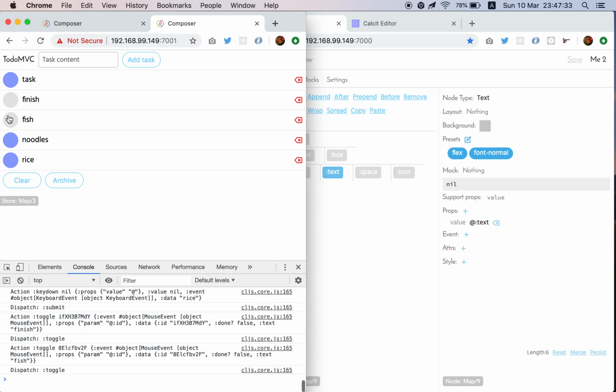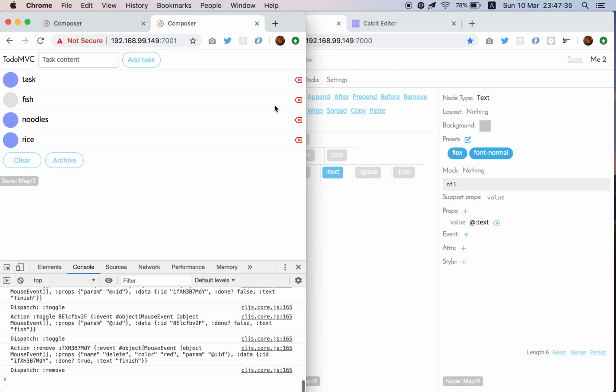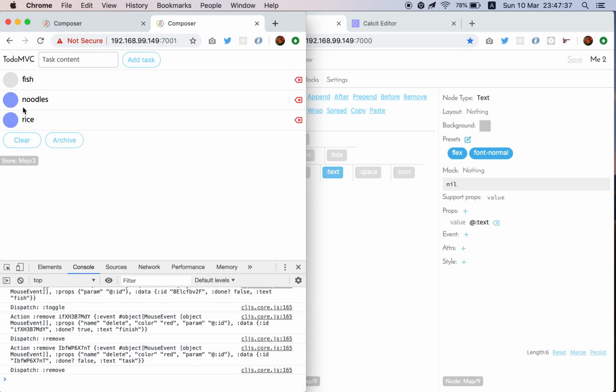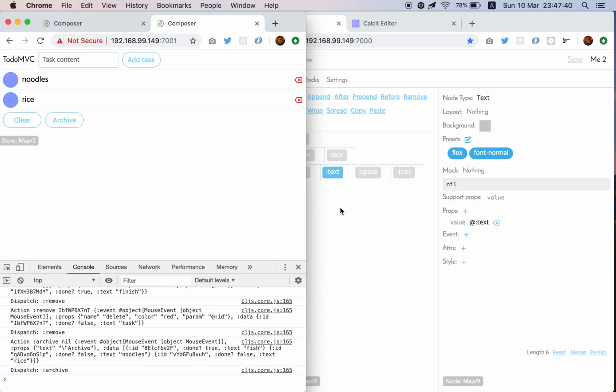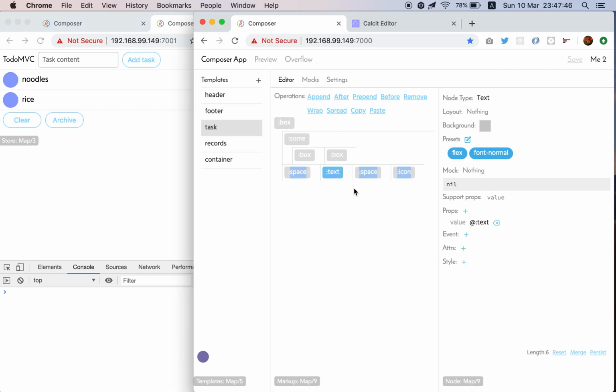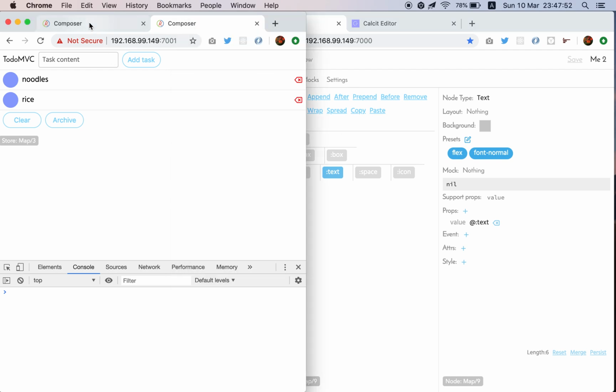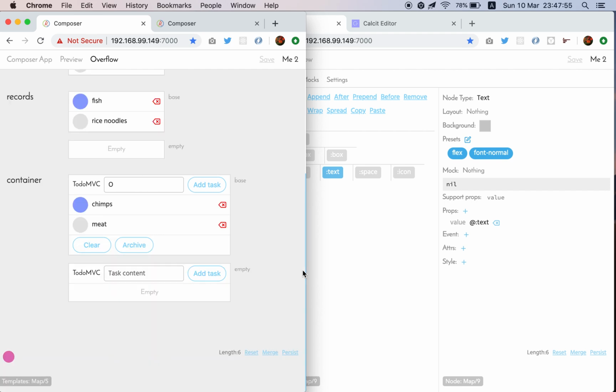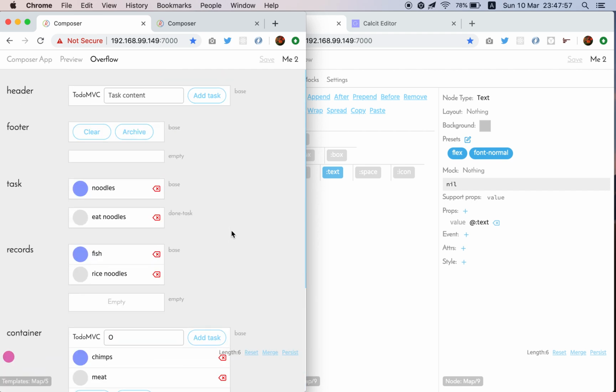So I think this is already a very persuasive demonstration of how this piece of UI could help in creating a to-do list. And besides, the UI part is decoupled from the editor.